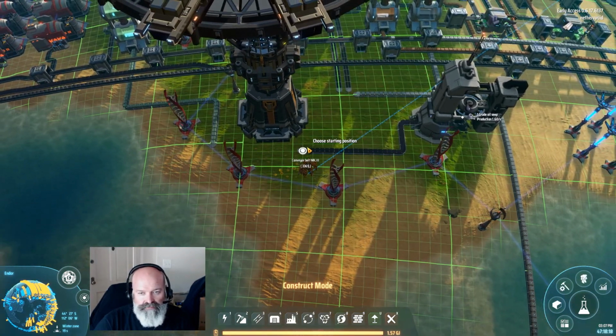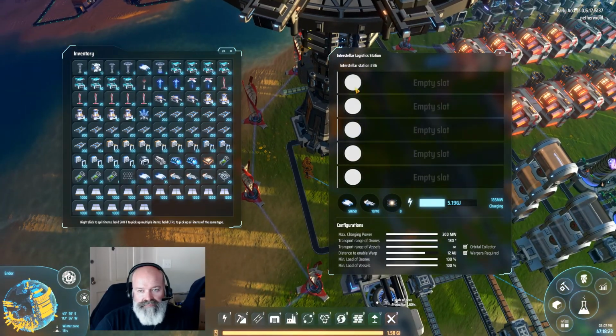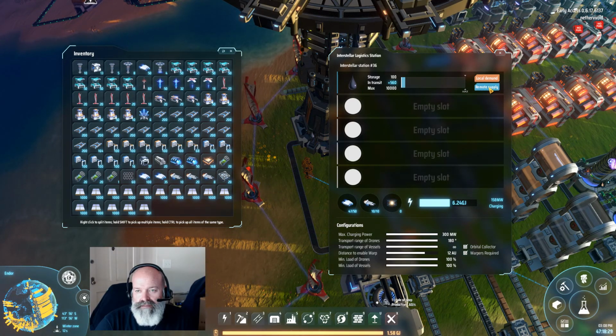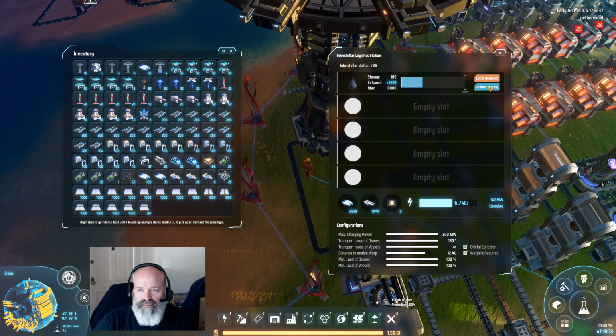And let's hook this stuff up really quickly so that it can start working again. Well, we're gonna have to change it. So it's got oil. It's local demand. Well, it's really remote supply. No, it's not remote supply. It's really local demand. We're gonna say it's remote demand as well.